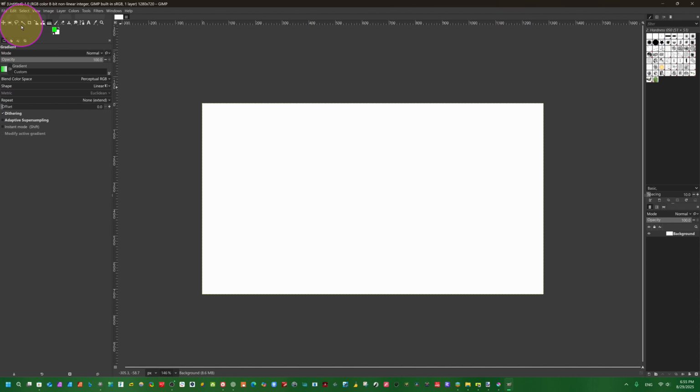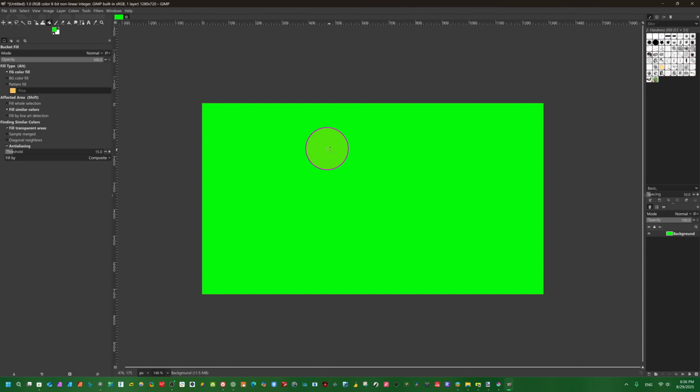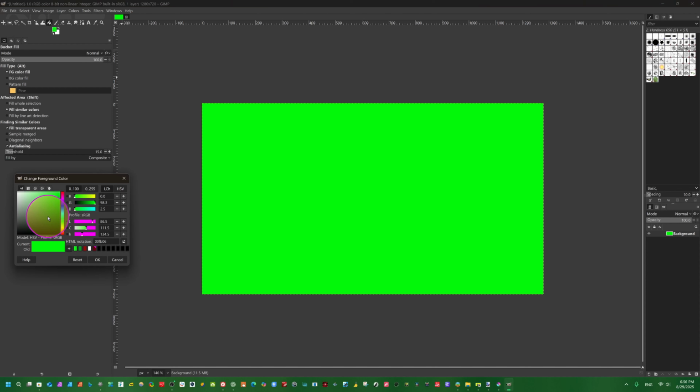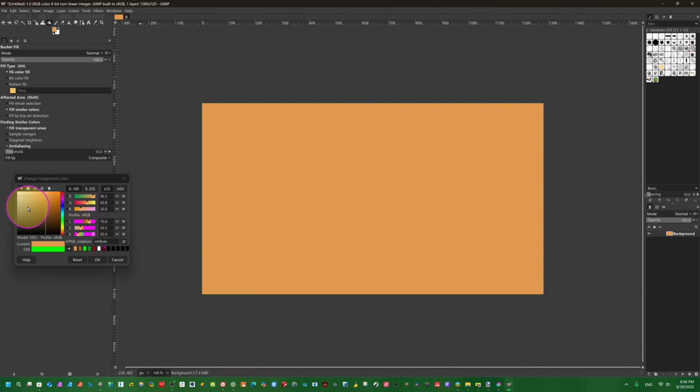Shift plus B is the bucket tool. Here you can see there are lots of tools available, and from here you can directly know most of the tools. Now you can change the color from here. Just click and you can take any color. For example, I want to use this color for the YouTube background. Now just click here, and you can see we have this color. It's very easy. You can take any color, and now just okay.